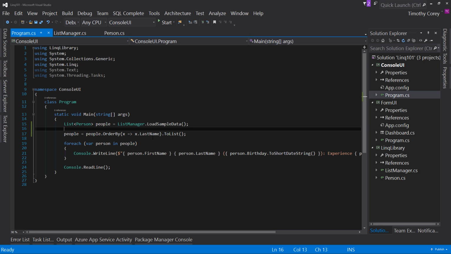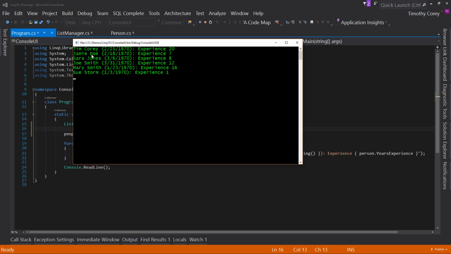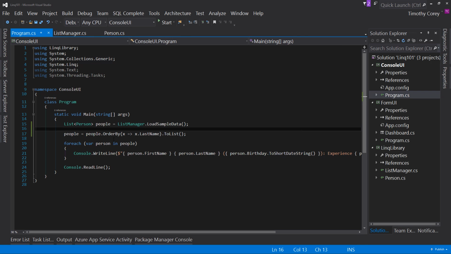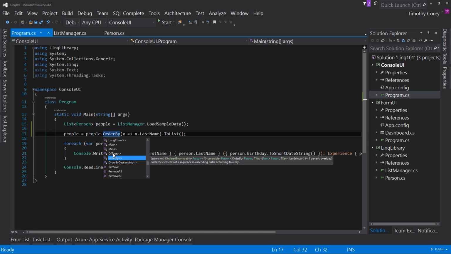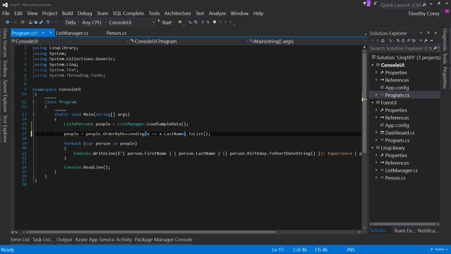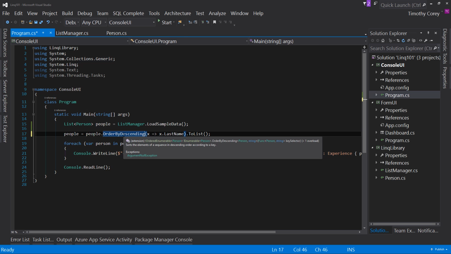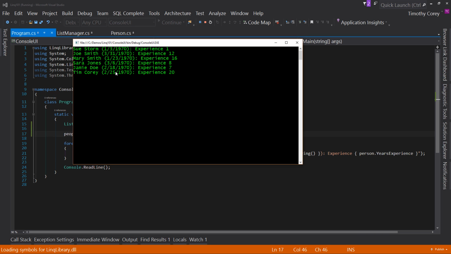So now you might be thinking, well, that's great, ordered by last name, but what if I wanted to order it descending? That's ascending. You know, so if you look, C comes before D in the alphabet. So what if I wanted to have it Storm, Smith, Smith, Jones, Doe, and Corey, kind of in reverse order here? Well, if I hit Control J here, instead of order by, there's order by descending. And now, nothing else has changed. If I hit start, now we've ordered by last name descending.